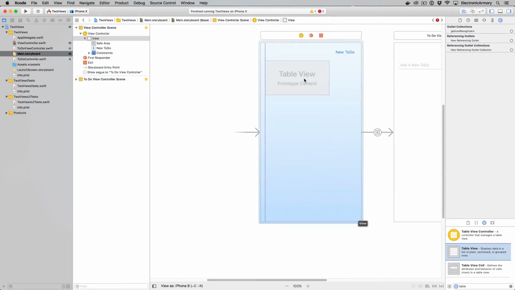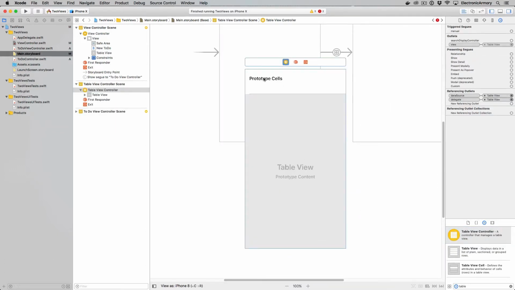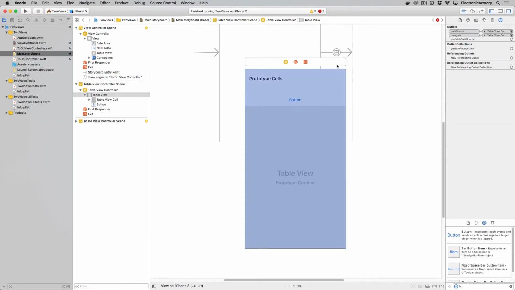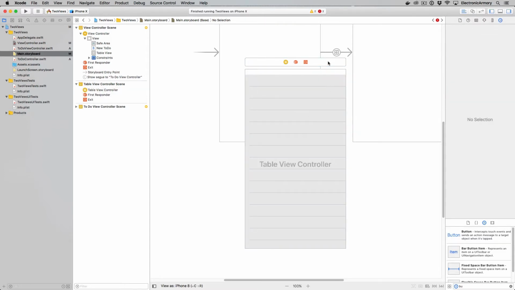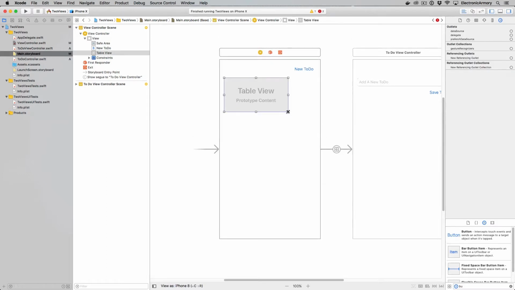This will give us the ability to have buttons and other widgets on the screen, whereas the normal table view controller takes up the entire view controller, and there's no way to add in buttons or anything. So I usually don't like to use table view controllers as a whole, but instead use a separate standalone widget.